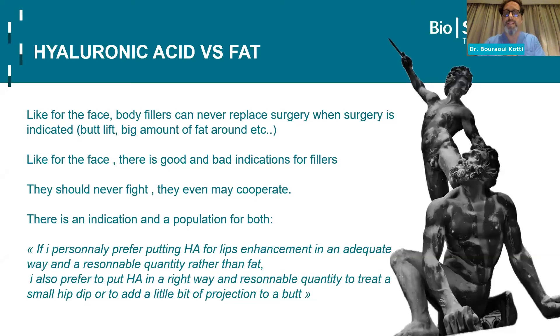After rhinoplasty, you might still have a little irregularity on the dorsum and the patient isn't ready for revision. With a small drop of hyaluronic acid, it's done for a year — and after a couple of years, you may need to do nothing because the fibrosis is already there. It's exactly the same for the buttocks. Sometimes I use it even after my BBL — a small problem in the hip dip because patients really want that curve even when they walk and take photos.